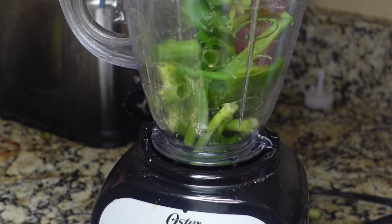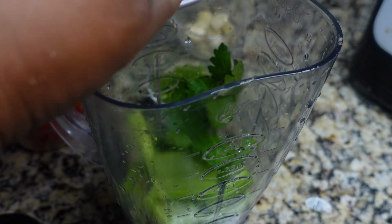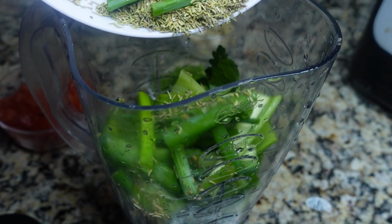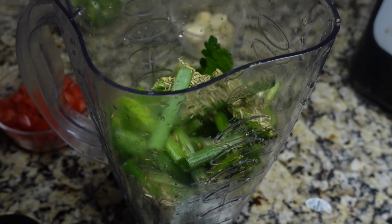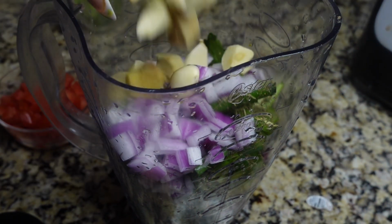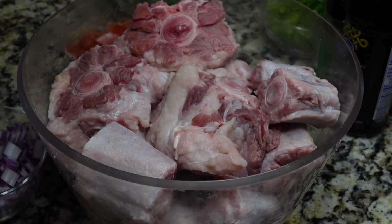Okay? So now we're going to make our green seasoning. I'm using the bell pepper, onions, scallions, thyme, rosemary, and celery as well. So I'm going to put all of that into a blender, as you see me doing there. Then we're going to add in our onions. So our red onions, I'm using about half of that because the other half will be going in my marinade. Then we're going to add in the garlic and the ginger.